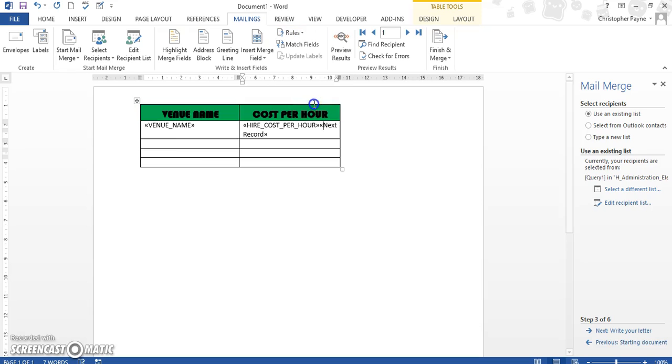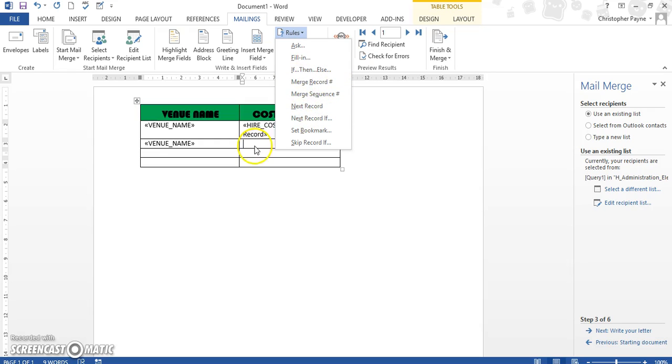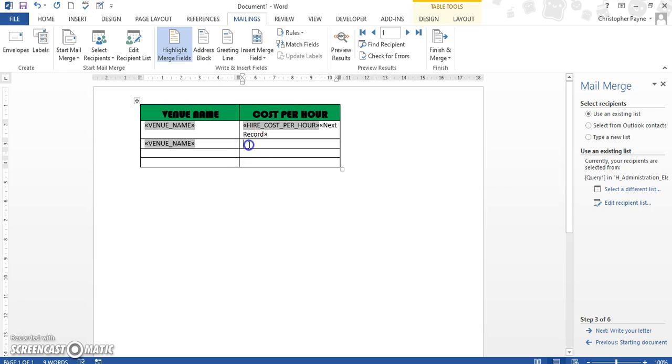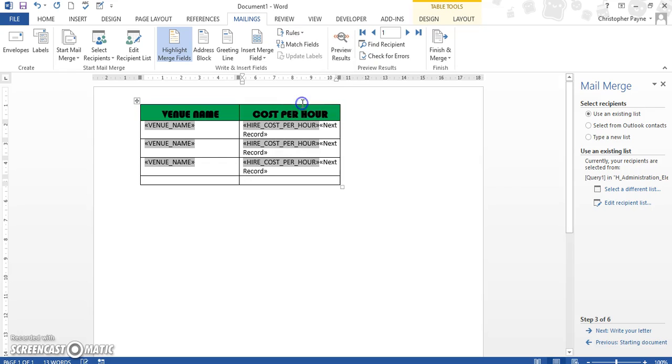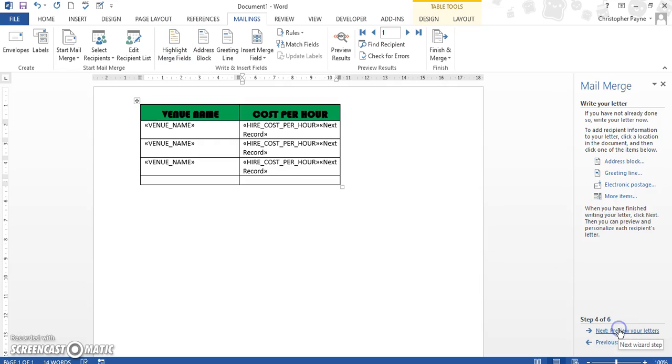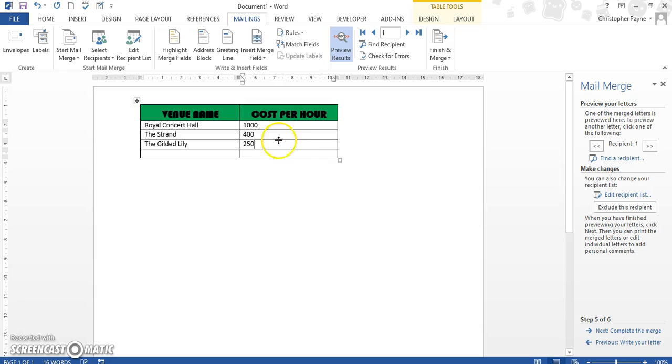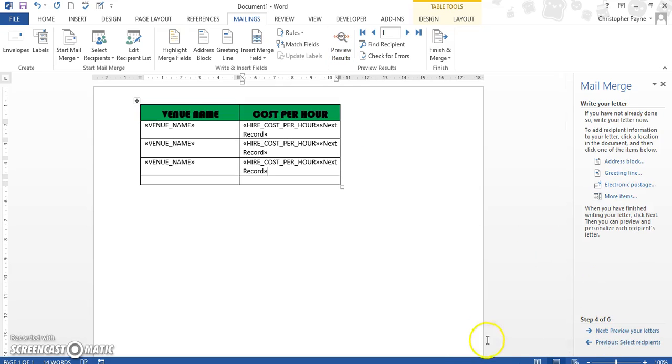And then you can go about your previous ways you learned. Your name, your fields, and then when you merge it, it will work. And I just highlighted the merge fields by mistake there when I was doing that. And if you write your letter, which we've done, we preview, we can see that it is populated now.